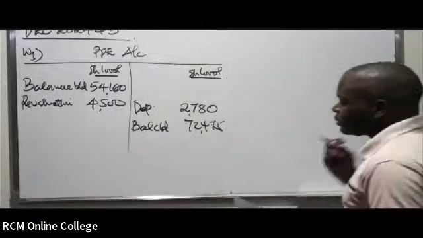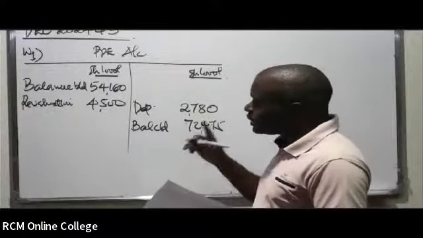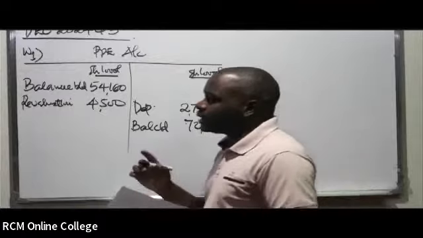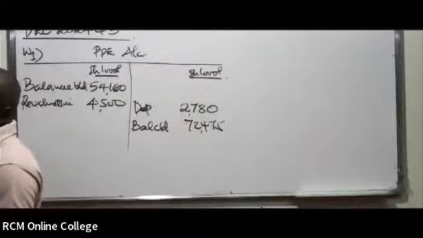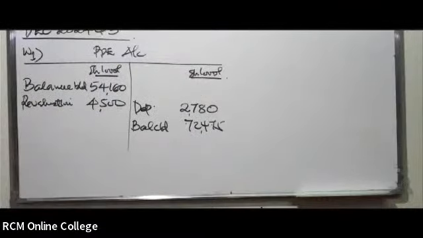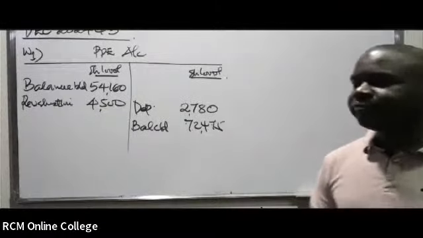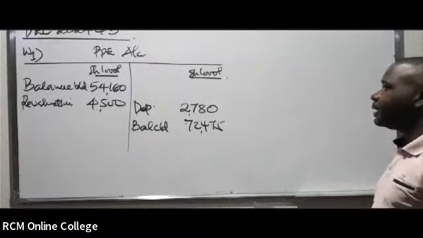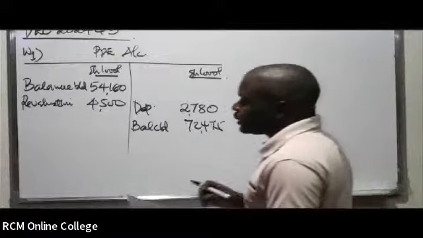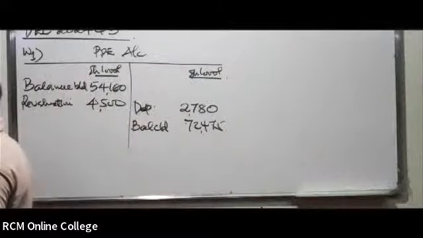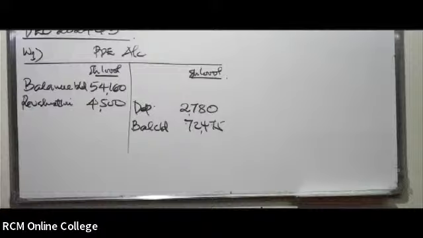Take note. The main reason why you come up with this account is usually just one major reason: you want to know whether there was any acquisition of property, plant, and equipment. This concept will rarely miss in a cash flow statement question. This concept of coming up with a PPE account and knowing what the acquisitions were during the year has rarely missed. It is always there. So the essence of coming up with this account is to know whether there were any acquisitions or disposals during the year.